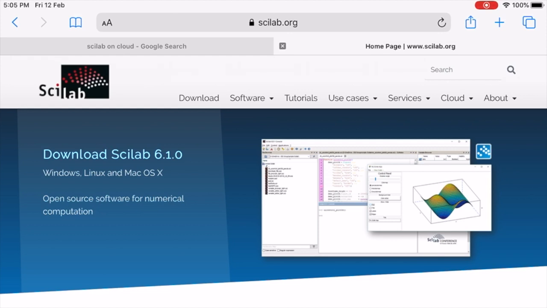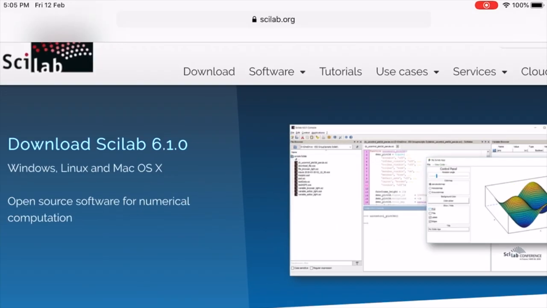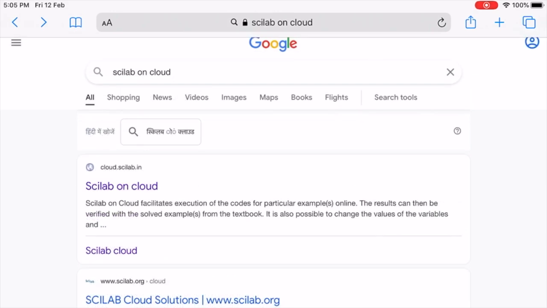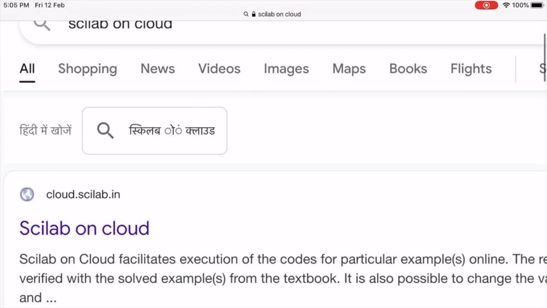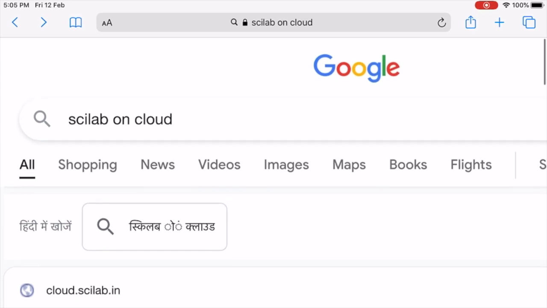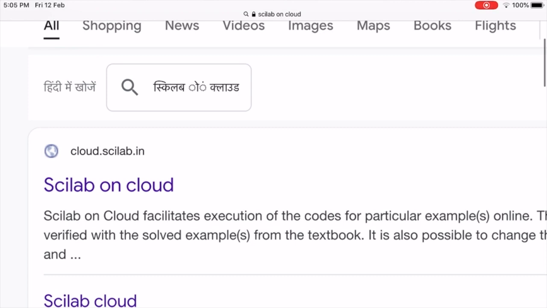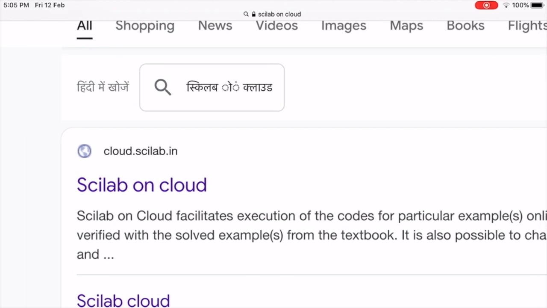Also this is available on cloud as well. So this version you can install on your computer. From mobile also you can access, and for that you have to use Scilab on cloud. So if you search on Google Scilab on cloud, you will get some pages. The one I'm going to use is cloud.scilab.in.